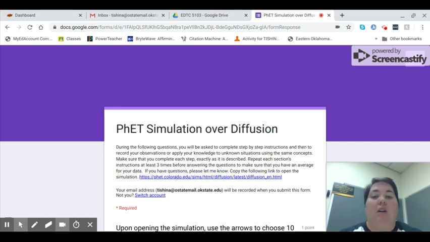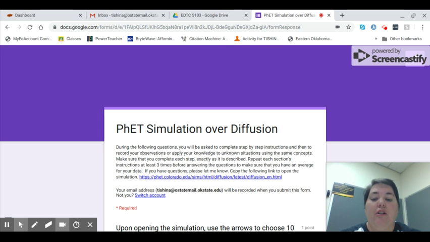So I wanted to do this online simulation to help them with understanding how you run trials, what data you need to record, what data you need to collect, and also to provide them with an inside view of what will be happening in their own diffusion and osmosis experiments in the lab.